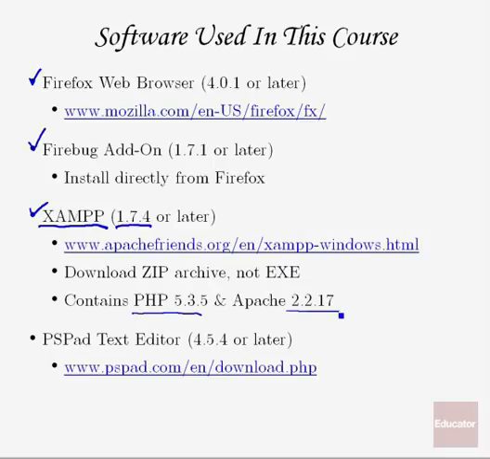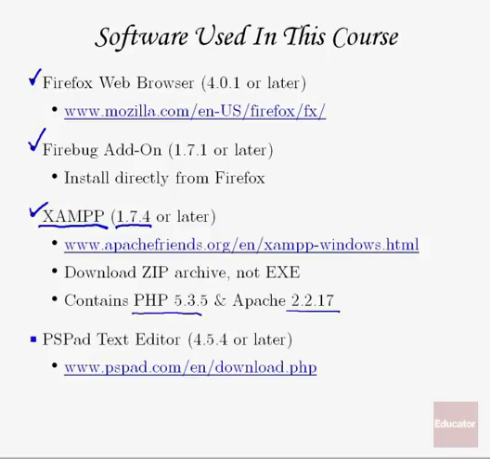So what we do is we simply download this software distribution. It's going to contain Apache, it's going to contain PHP, along with a number of other different pieces of software. For example, it's also going to include the MySQL database. It also provides some configuration files that make it easy for you to get Apache and PHP set up to work together. That's one of the main reasons that we're using this software distribution, because getting Apache and PHP to work together can be a very difficult task.